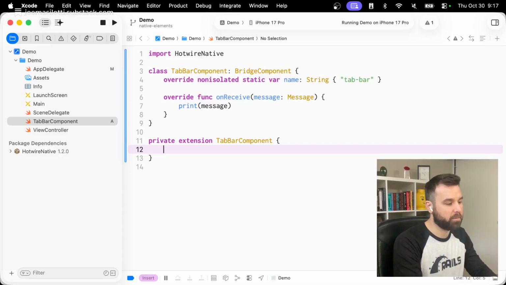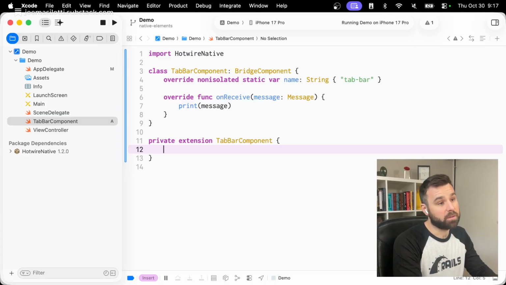And then our Tab will be Decodable as well, which will have a name, a path, and an image. I think we called it tab bar helper, iOS underscore image. This is really like image name.